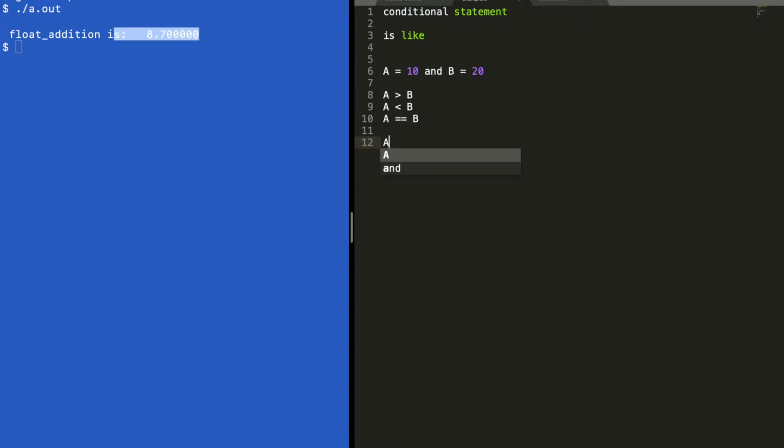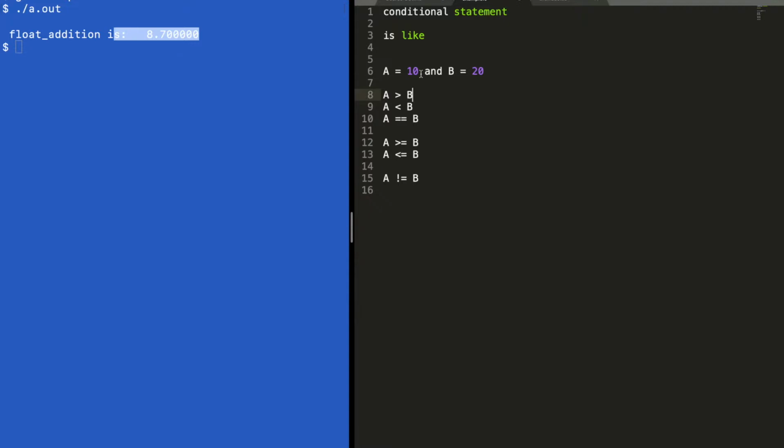Similarly, for greater than or equal to, we have this operator, greater than followed by equals. So you have to concatenate these two symbols from your keyboard. It's a less than or equal to b, and for not equal we have a is not equal to b. So here it is this exclamation mark followed by an equal sign.